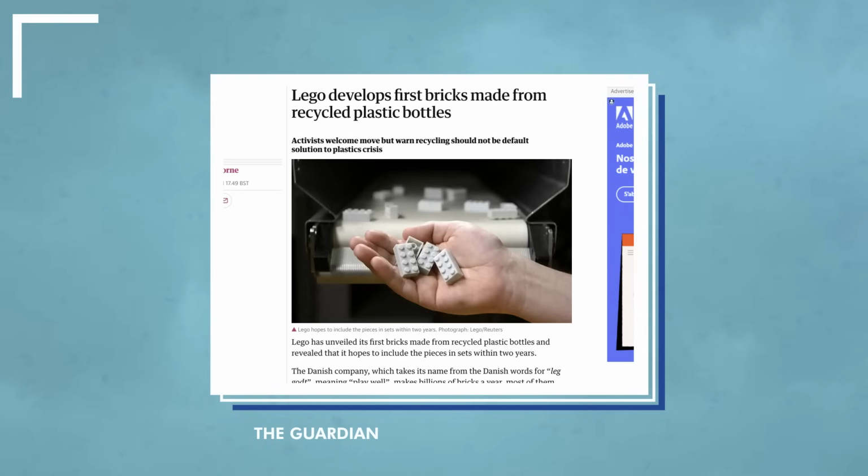There's still some issues, like they can only make them in gray now, so the coloring is an issue. The quality of the brick is not the same yet as the traditional Lego bricks, so there's still some challenges that they need to get over. And the end goal of Lego is to become carbon neutral, which is a challenge because they're basically selling plastic bricks. But they're working on that in multiple steps, and this is a first step forward for Lego. They assume that the pilot will take another year, so probably 2-3 years from now, we're going to see Lego bricks that are made out of recycled bottles.